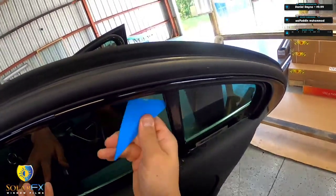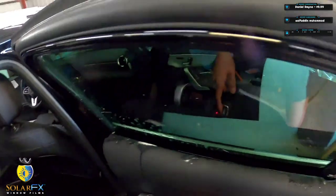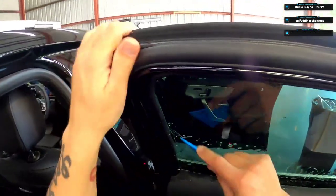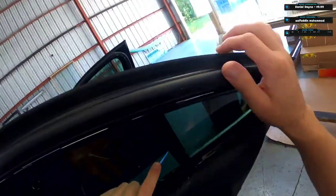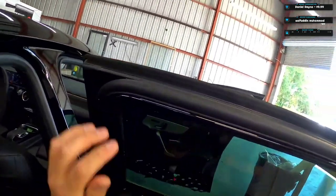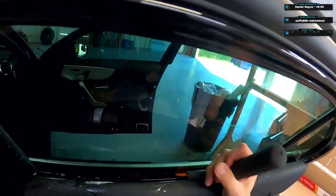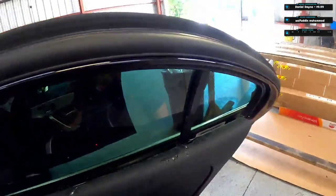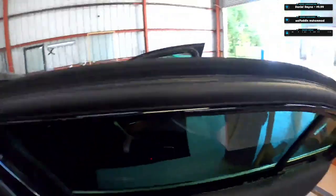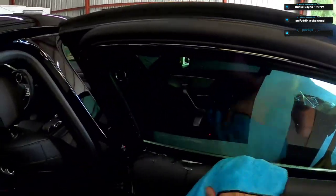I think that last comment was about removals. I'll do removals, and here's my price points for removals, and you're gonna love it and or hate it. If the car is 1 to 5 years old, most likely it doesn't need to be scraped, so I'll charge $150 for the sides and the back. If a car is 6 to 10 years old, I'll charge $300 just in case, because every now and then I'm gonna run into a car that needs to be scraped. And if the whole car needs to be scraped, I charge $450 just for removal.